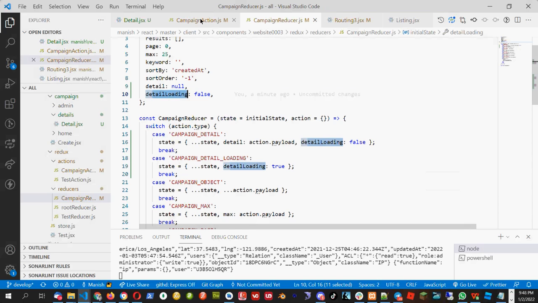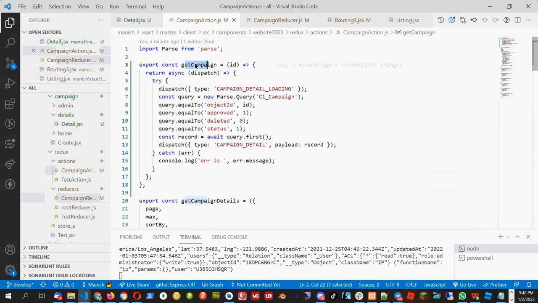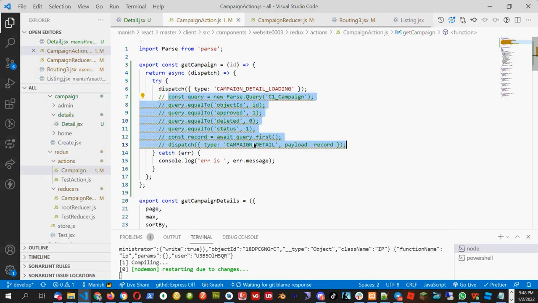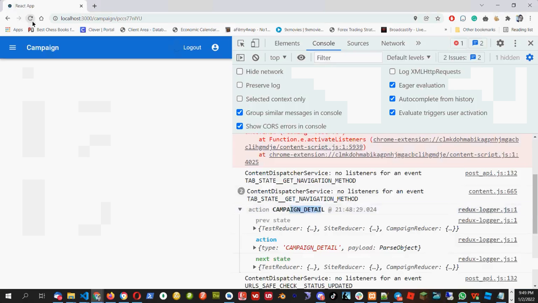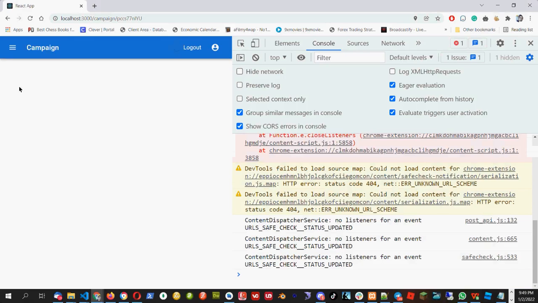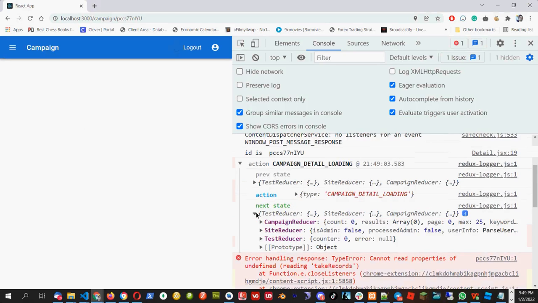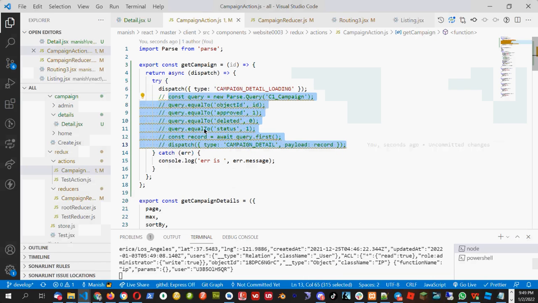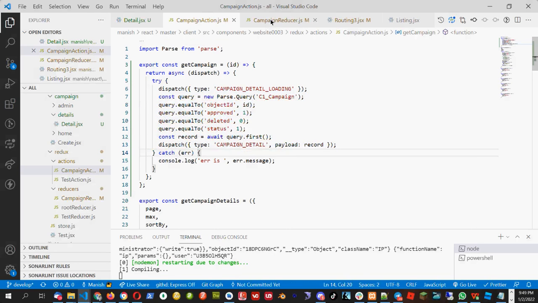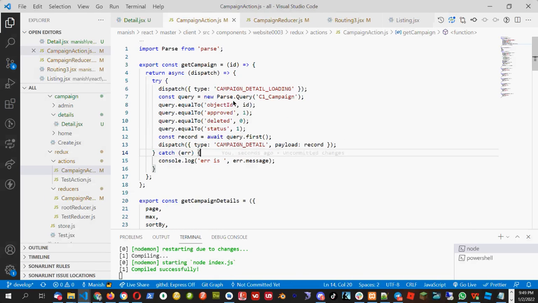So as soon as this function is called, we will make the loading true, and we will show the loading icon on the page. And once the data is there from the server, we will make this loading icon false. So the server is very slow. Let's say I don't call the server, for example. So the loading icon will become true only. Let's say server is very slow, so we should show the loading icon till we get the data from the server. Right now, I commented the code, so we get loading equal to true. Once we get the data from the server, we will make the loading equal to false.